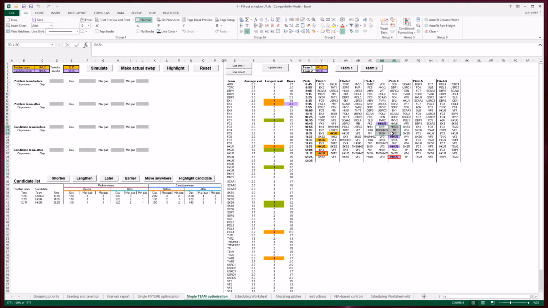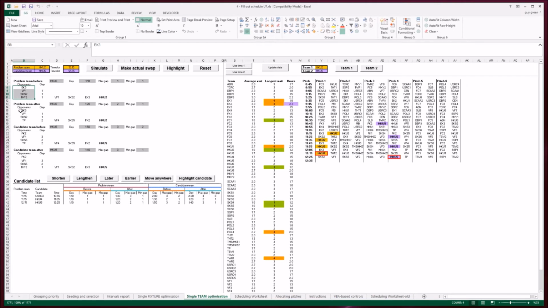So actually that's a fairly reasonable profile for HKU5, because they've got a reasonable gap, a shorter gap, and then a very short gap. And that would definitely be worth doing to give these guys a gap of 2. So actually we can go ahead and do that. But what we also do here is just simulate, and this pulls up basically the matches, the opponents for the problem team before. So before we do anything, it's playing East Kowloon 3, Valley 1, Stingrays 2, and Tai Hang Tung 2.